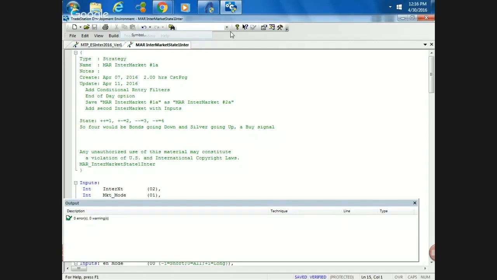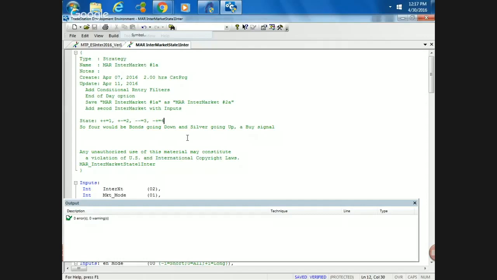And I think, would there be four different states? There's four states. State one is both of them positive. State two is the market we're trading positive and the intermarket negative. State three is both negative, and state four is the market we're trading negative and the intermarket positive. Okay, so this tool is also interesting in another way.